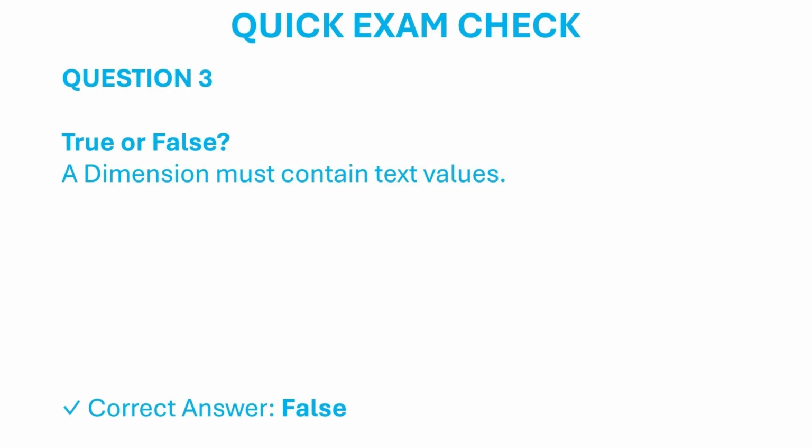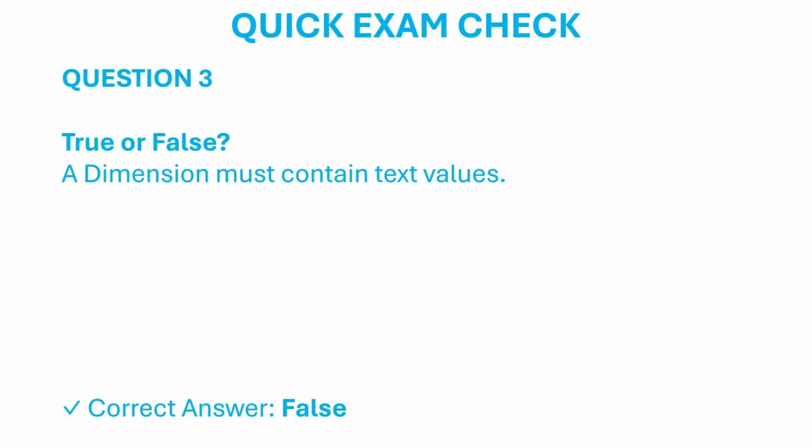A dimension is not simply defined as a text field. Many dimensions do contain text such as category, region, and customer name. However, they may be fields like customer ID, which can be considered a dimension. Finally, what matters is the role of the field, whether it provides descriptive, categorical, identifying, or contextual information. So don't memorize dimensions equal text. Instead, remember dimensions help us describe, identify, categorize, and organize our data.